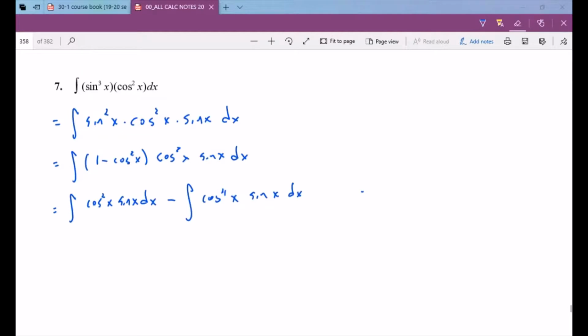So we're going to do a u substitution now. And we're going to actually do it twice. You can probably guess, u should equal cos x, du is equal to negative sine x dx. Let's do this first with the first integral. And so now this is equal to the integral of negative u squared du.